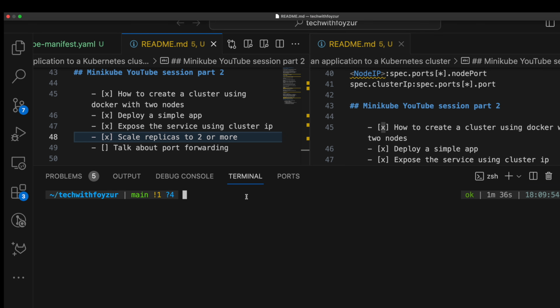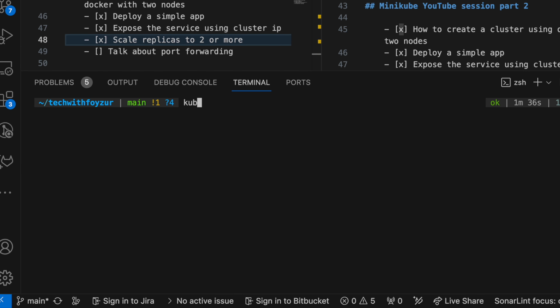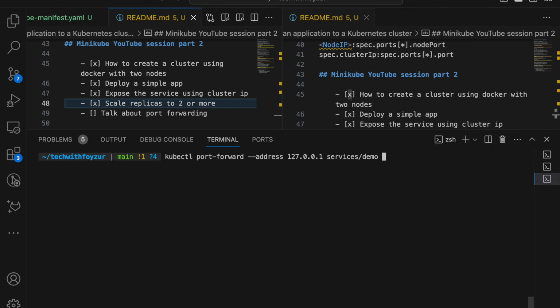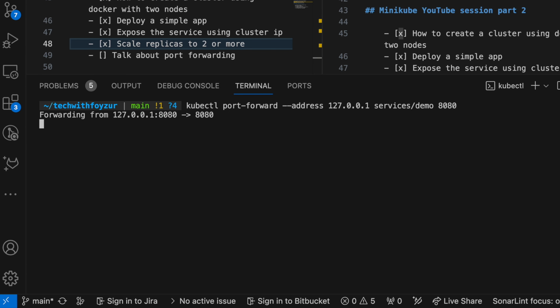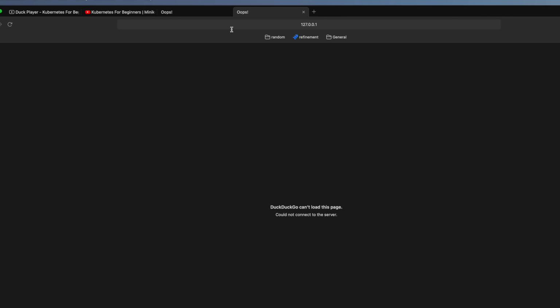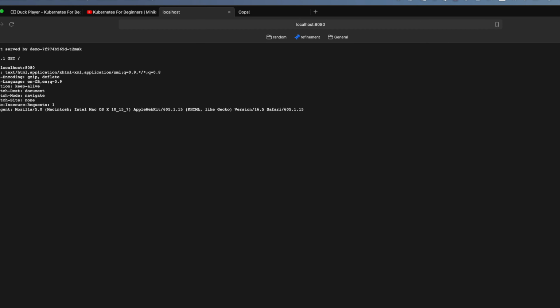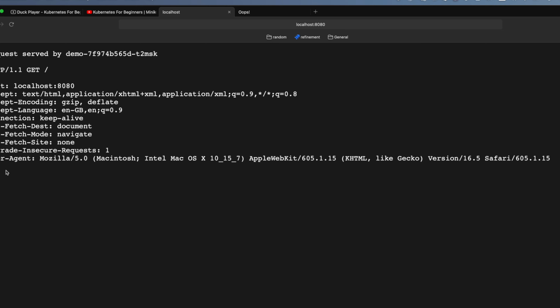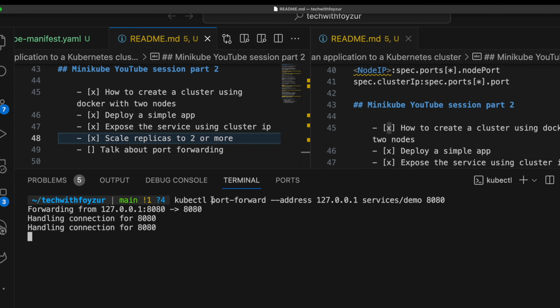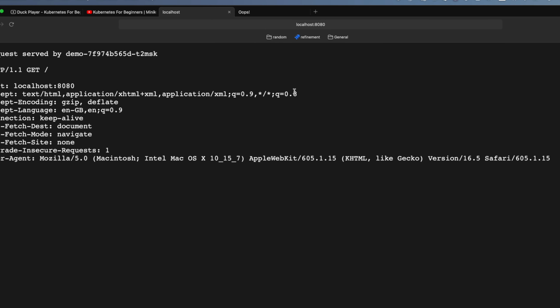Another way I would be talking about is kubectl port-forward, and you want to port forward to 127.0.0.1 to this IP. So basically I'm talking about my Mac, right? And to this port, let's say. So you want to actually forward the traffic. This is the endpoint, right? If I go to this one and reload, it's actually able to access my Kubernetes cluster. It's because this time we are doing a port forward. What is port forward? It's nothing but forwarding this traffic from my local computer all the way to the Kubernetes cluster.